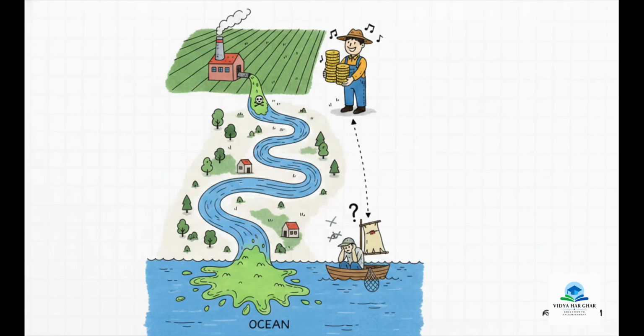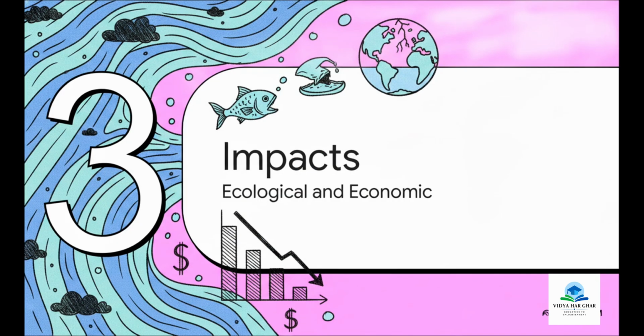Now let's think about how economists view this problem, because this builds into the broader societal impact. Eutrophication is a textbook example of a negative externality. That basically means the negative costs created by a process are not paid for by the people creating them. For example, industries and farms in the American Midwest apply fertilizers that leach into the Mississippi River. That nutrient pollution travels and eventually feeds massive dead zones all the way down in the Gulf of Mexico. Because the producers up in the Midwest don't directly feel the financial fallout happening hundreds of miles away, there's a strong economic incentive to just continue business as usual. So what actually happens when business continues as usual?